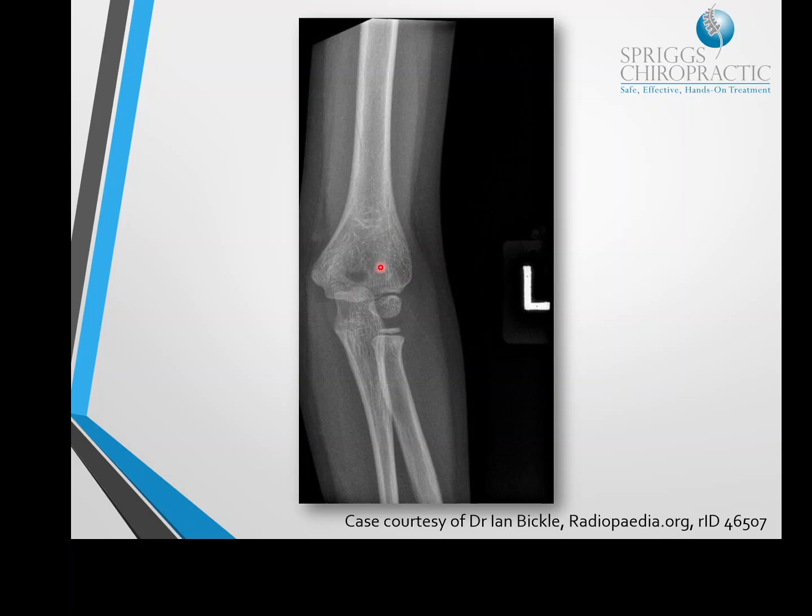I didn't label this one because I want you to be able to appreciate that when you're viewing this for the first time on a PEDS case, it is really difficult sometimes to get your head around the fact that they don't look as though they articulate with each other at all. They look as though they are nowhere near each other. So how you assess the approximation between the olecranon and the olecranon fossa becomes a lot more challenging when you're doing PEDS cases.